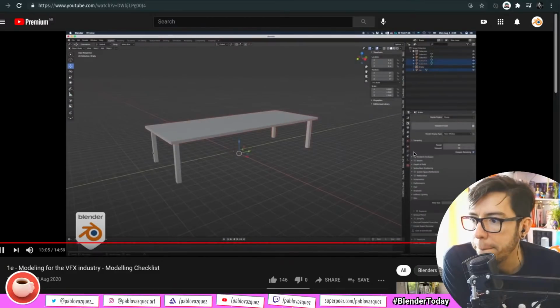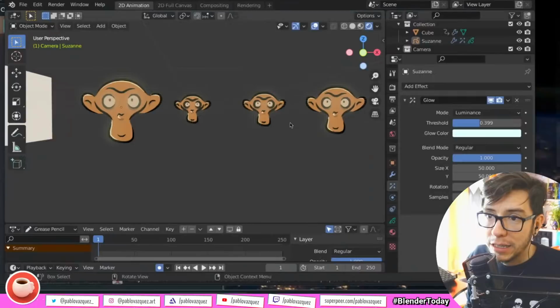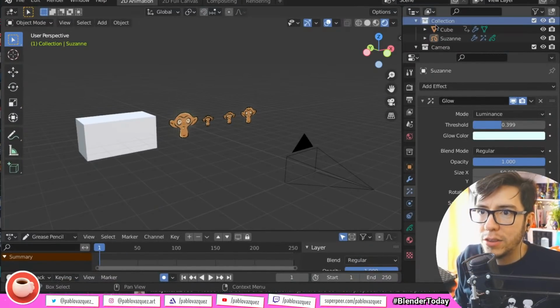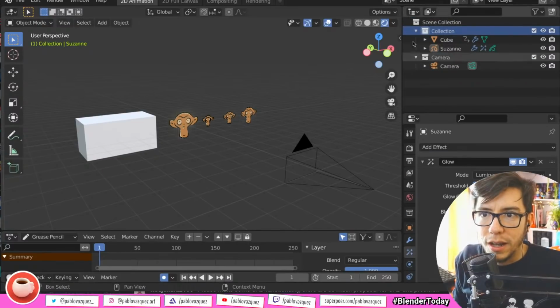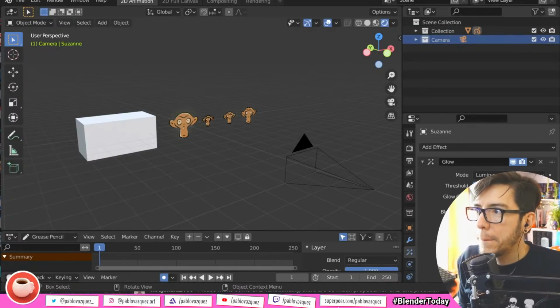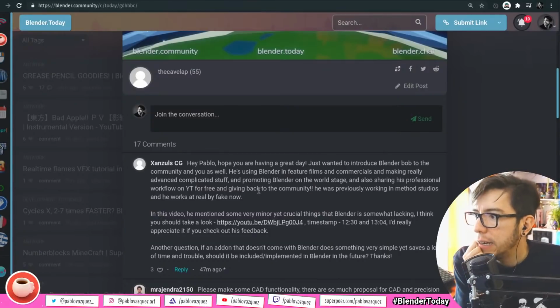Another way to do it is to create an empty and you parent everything to the empty. Exactly. It's all workarounds. I think if we had collections, because we have the concept of an active collection already, right? You click here. If we just add transforming to a collection, that already will go a long way. And yes, let's see.